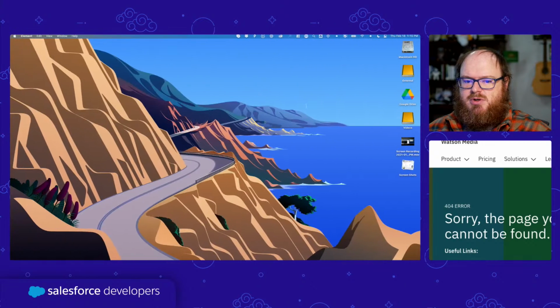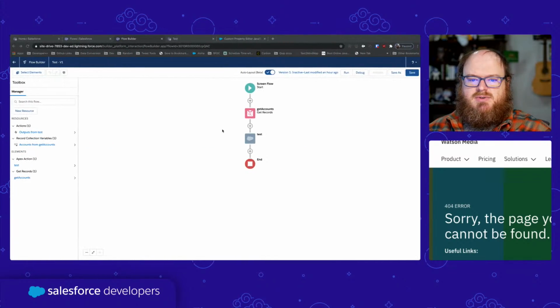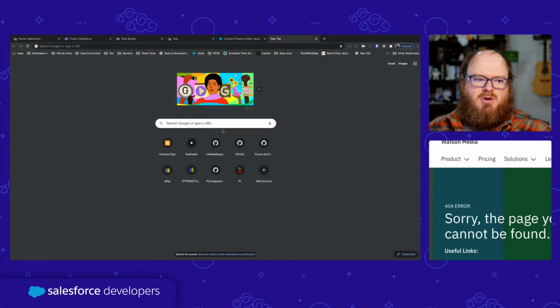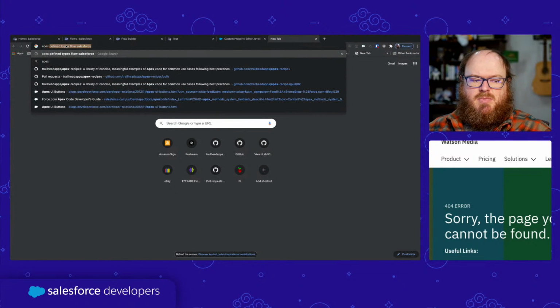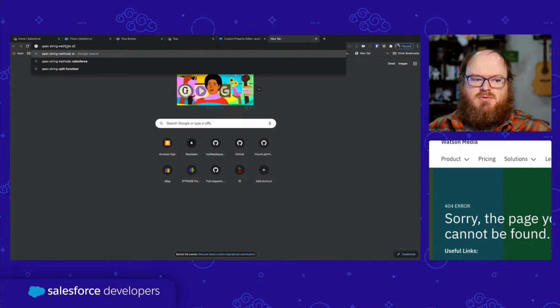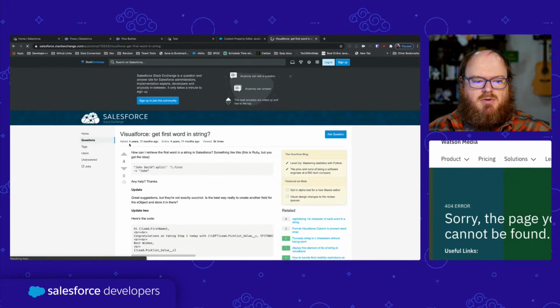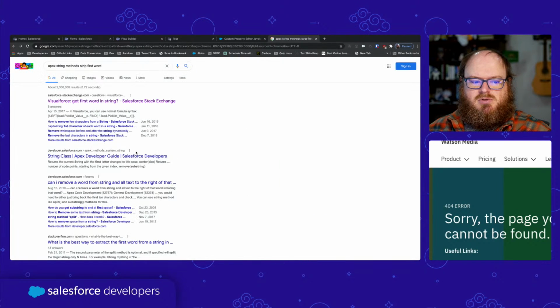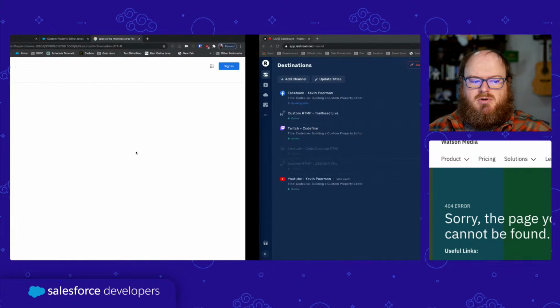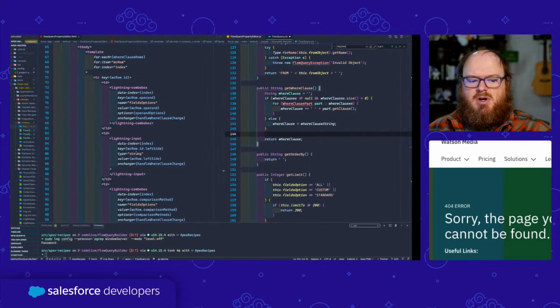Strip the first word. Let's do this. Apex string methods strip first word. Get first word in string. I could do that.